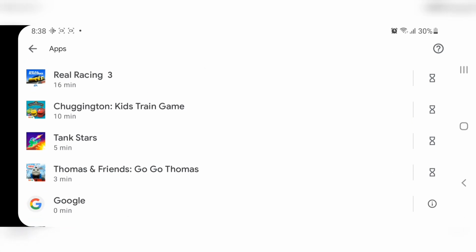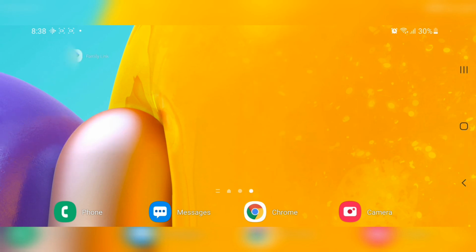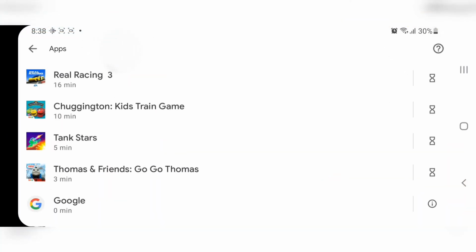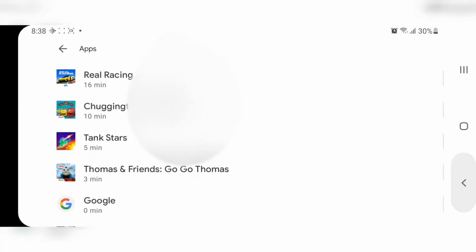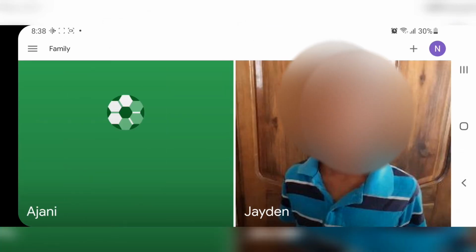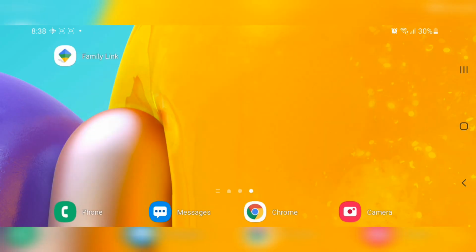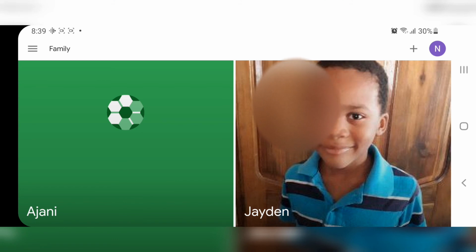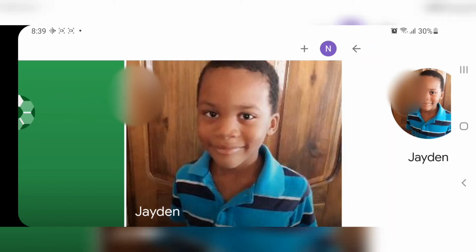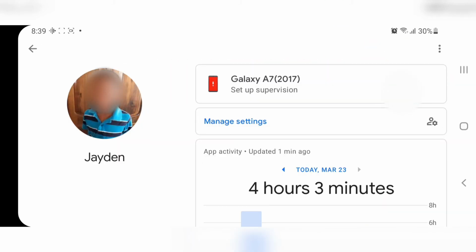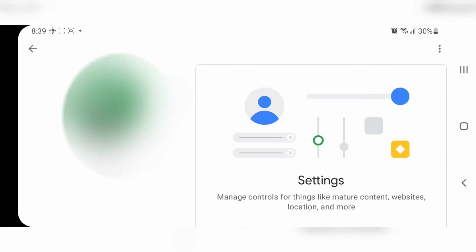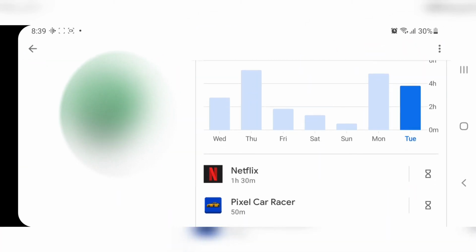All you have to do is, from home, when you go home, you just find the app, Family Link, and you click on it. Let me go back through it again. You click on the Family Link right here, and if I want to go in on Journey, I can go in on Journey. All of them will come up right here. You click on the one that you want to supervise. Let me click on Journey and show you his own is a little bit different.